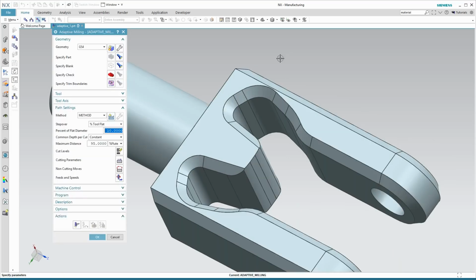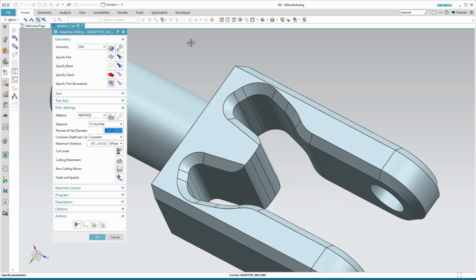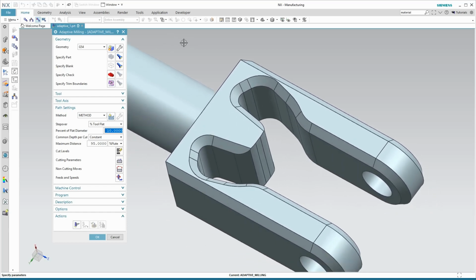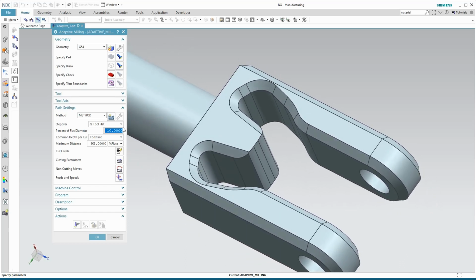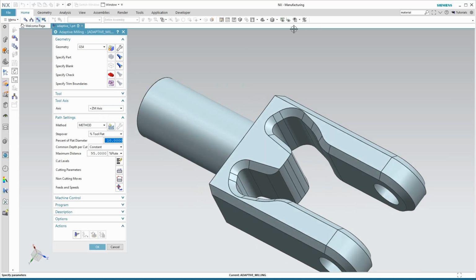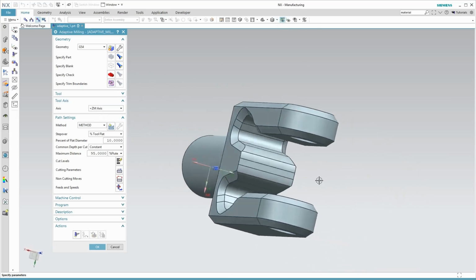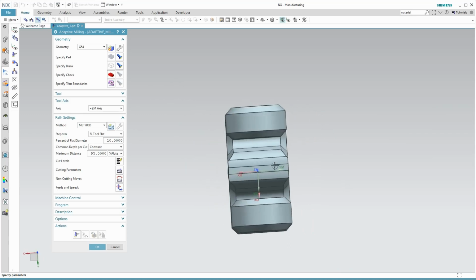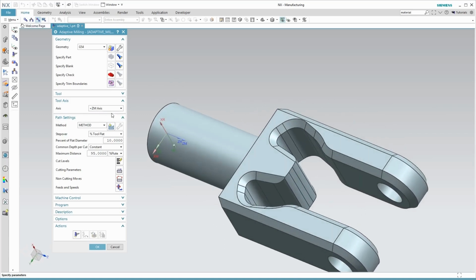Here's the dialog box for adaptive milling. So that we can learn more about the process, I'm going to give the operation minimal inputs. We'll hit generate, look at the results, and as we see problems, we'll solve them one at a time and then regenerate. I do want to make sure that the tool axis is correct. If I turn my MCS on, I've got Z going in this direction, and for the cut we want to make here from the top, that's correct, so we don't need to reset our tool axis.